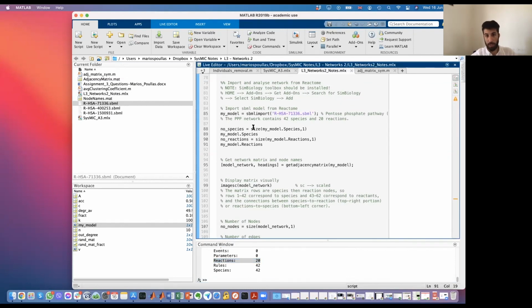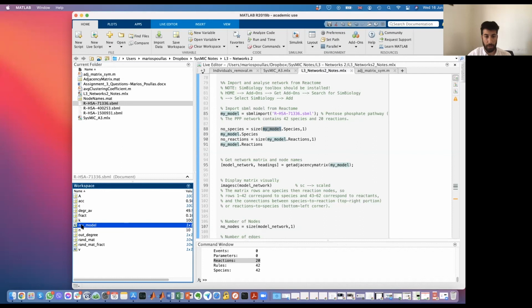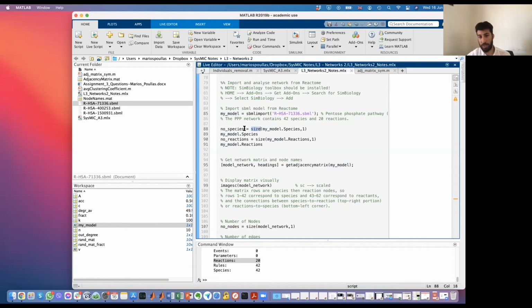But here, by using the size of my model.species, we are accessing the species within the my model variable here, and we are counting the size of it. And we are assigning this number, which is going to count the size, into the variable named number of species.